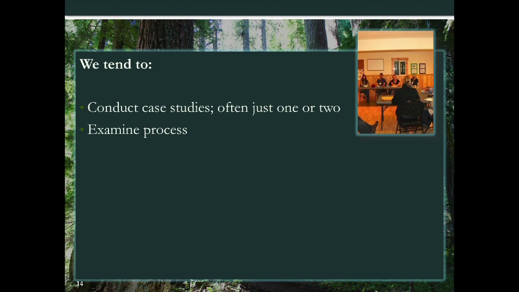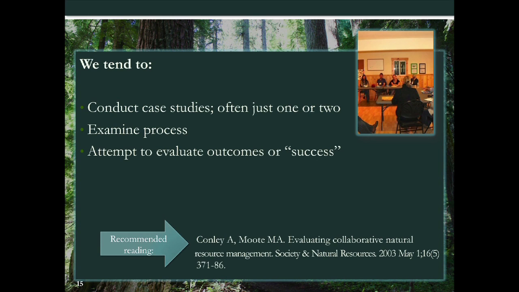Another thing we really like to do is examine process — ask detailed questions about how equitable or fair it was, how did it work. Sometimes we talk about what it resulted in, but we're not always necessarily evaluating that. This brings me to the third tendency: evaluating collaborative success and outcomes. I'm here to tell you that is not easy and is not done well frequently or systematically in research. It depends on the goals of that collaborative effort, who's at the table, why it exists — that leads to a variety of different kinds of outcomes. Is success the completion of some project, the achievement of some agreement everyone can accept, or the eventual downstream outcomes?